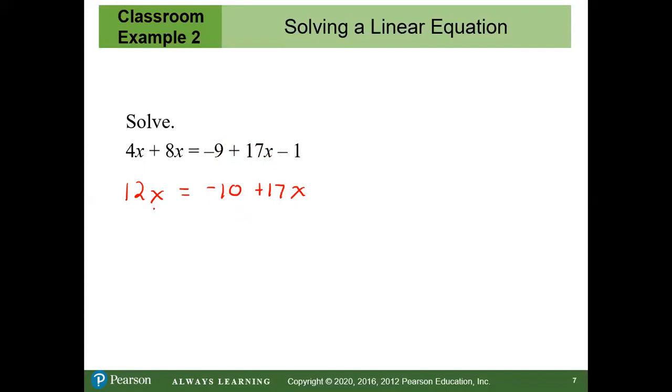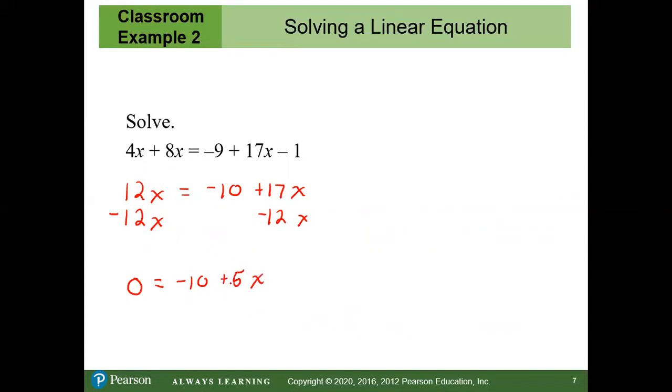The next issue that you have is that you have a variable on both sides of the equation. You have an x on both sides of the equation. So generally we want to fix that. We want to get x so that it is on one side of the equation, so we can say that x is equal to whatever the number that's going to make this true. So I'm going to subtract 12x from both sides, and that's going to leave me with 0 here on the left-hand side. So there's nothing here on the left-hand side because 12x minus 12x is 0, and that's equal to negative 10, and then 17x minus 12x is going to be plus 5x.